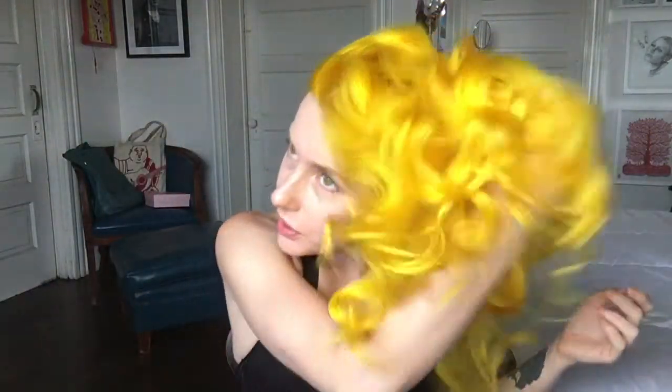It ends up not looking that bad — now I look like Goldilocks! I take my dry texture spray from Oribe, shake it, and spray it everywhere, just lifting my hair up and spraying underneath. Then I shake it all out. I don't really brush these curls out because I don't like the way they look brushed out — they fall pretty easily and I usually wear them for around two days.